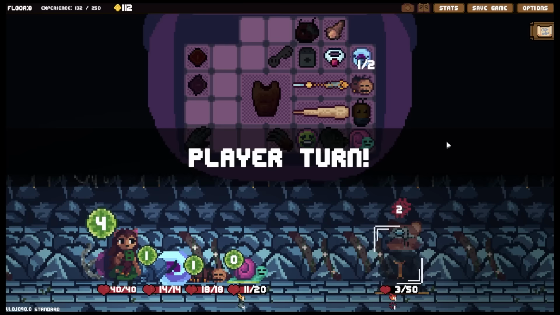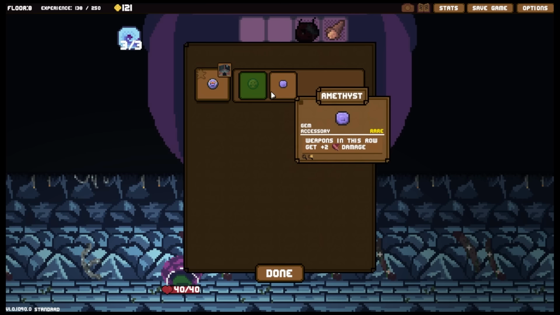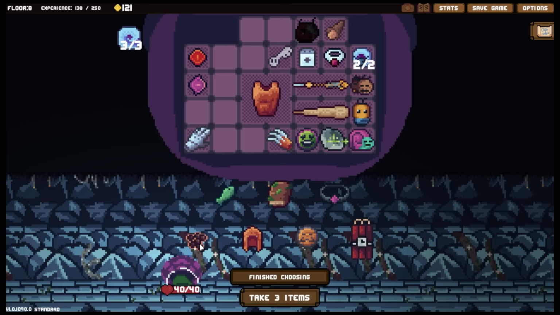Go. Right. Get items. I've got the smelt. Adds 8 haste to self. We've got the little buckler. Let's have a look at you. No, we don't need you. That's a lie. You keep lying to me and I keep falling for it. When a wand kills an enemy, add 2 mana. Don't need it. Must be placed on a defeated pet. On use, revives pet with 1 health. Pet gets zombie.